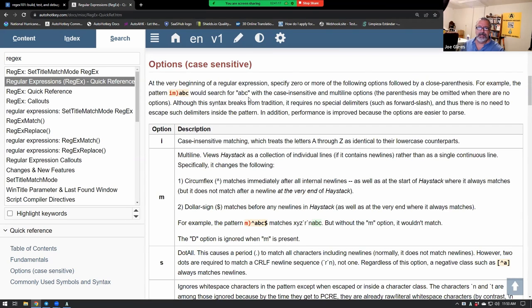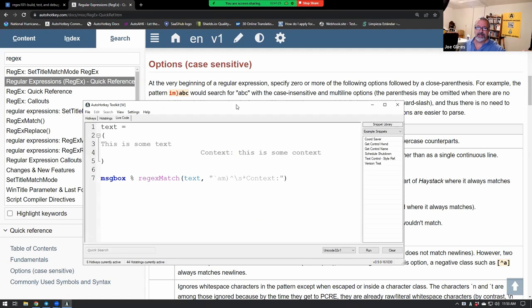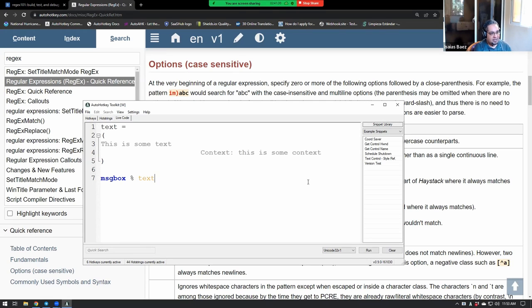The other one, by the way, because it's not really well known, is the shortcut in AutoHotkey, the tilde something, that you can use for the regex. Oh, right. Yes. Basically, you can say text, and then you use the tilde equals. That is the same as RegExMatch. So let me put them both one after the other: MsgBox text tilde equals, and then this guy right here would be what I put here.